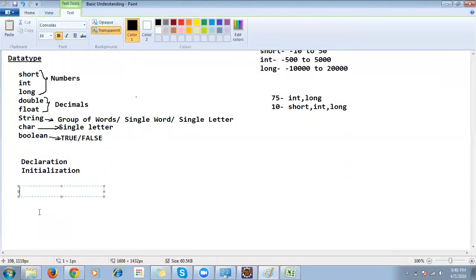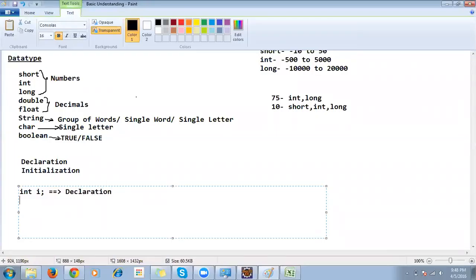If I give here information as integer I, this concept is called declaration. If I give here I is equal to 20, this concept is called initialization.